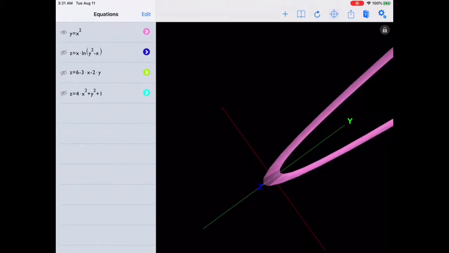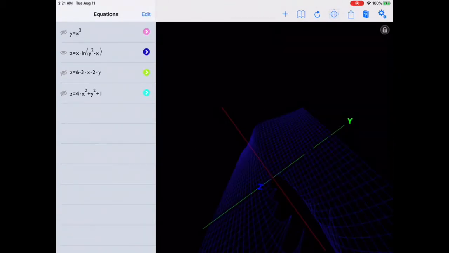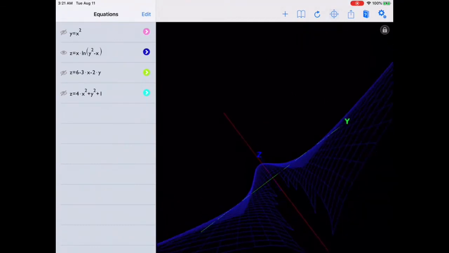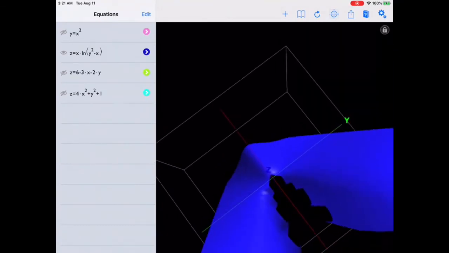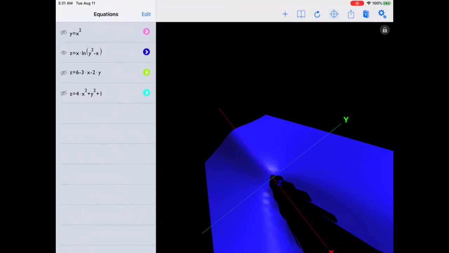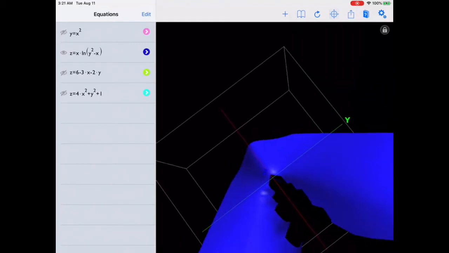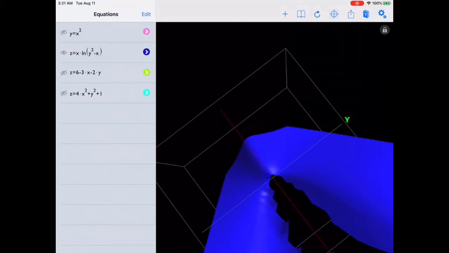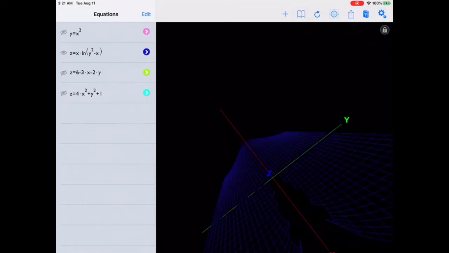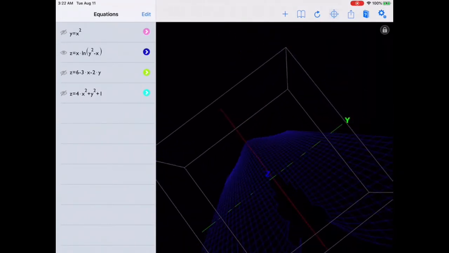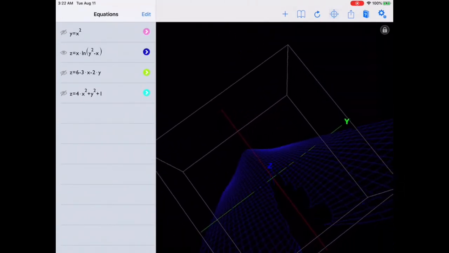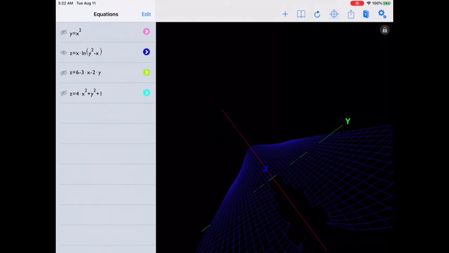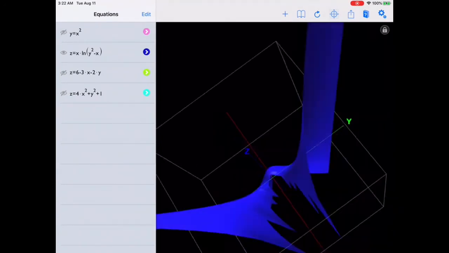Anyways, let's take a look at the next thing I want to show you, which was this one we saw where we actually found the domain of this thing. Let me kind of make it like this. And if you don't recall, the domain of this was the shading of the xy plane except for this sideways parabola, y squared equals x. And in fact, this is exactly what you get. It looks a little funny, just the way the program is trying to graph it. But if you just imagine looking at this black region here, it looks a little hard to describe, but it's basically this parabola. And everything that is shaded is that.